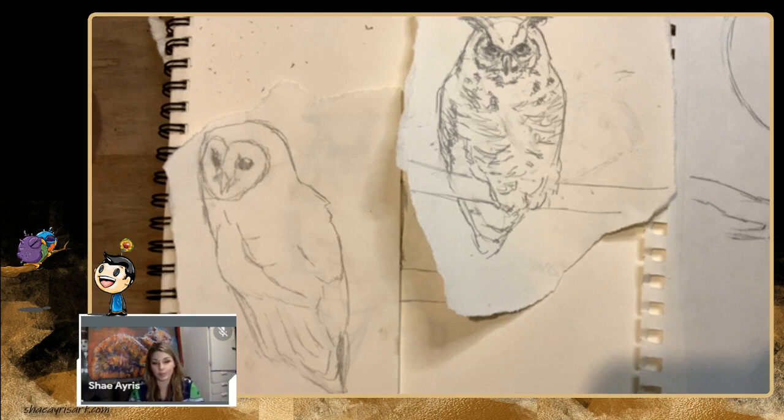I'm always a bird person, so there'll probably always be some form of bird that I would be willing to draw. Especially when there's so many cool kinds. There's harpy eagles, which are really funky looking. They're also around the Panama area a lot of the time. Then there's a whole bunch of different birds of prey. I've already done a series on birds of prey. If you want to see any more of those images, just let me know. I can show those to you.